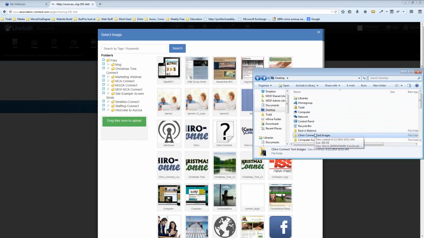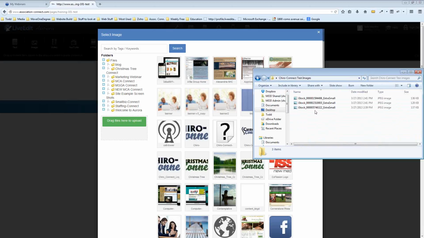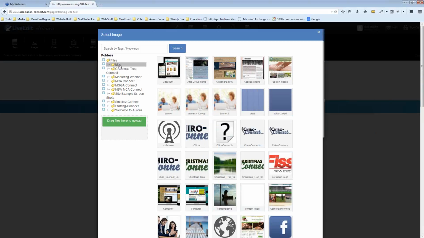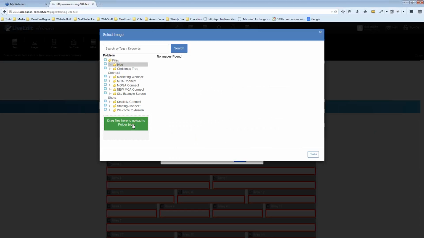Let's see here. We'll just grab this one. You can always just drag it over and drop it in. So there's different ways of doing it, and if you wanted it specifically in a folder, you can choose that particular folder and drag it right in that area.